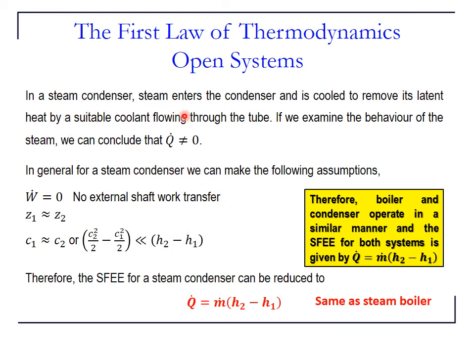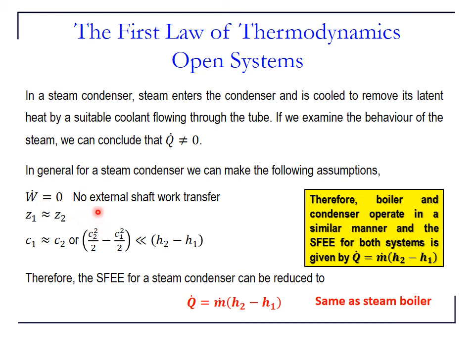For the steam condenser, the steam enters the condenser and cools down to remove its latent heat. So basically, this is another heat exchanger, and the heat transfer will definitely not be zero. And think about it, the steam condenser cannot output work like a turbine is working, so the work transfer for a steam condenser can also be ignored.